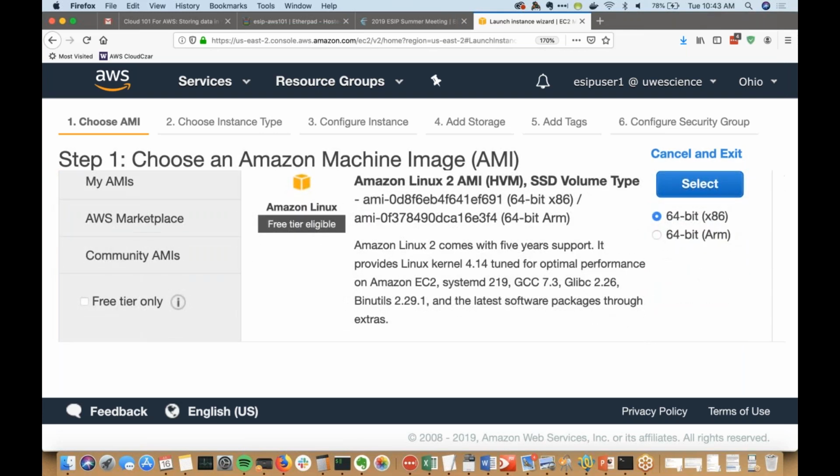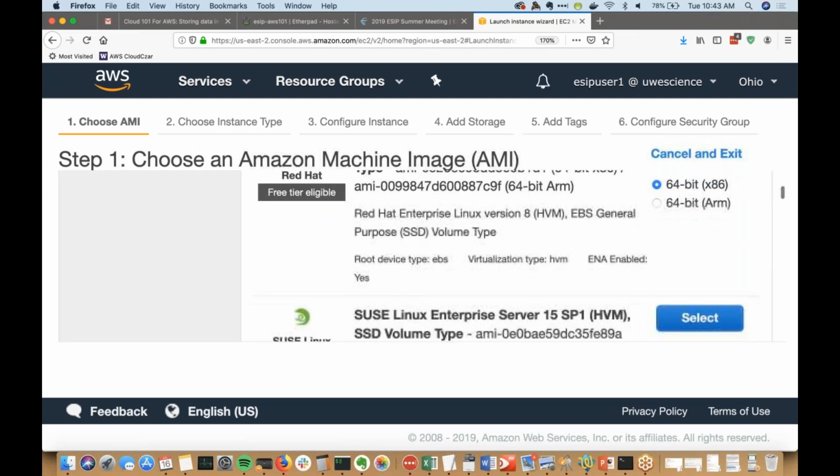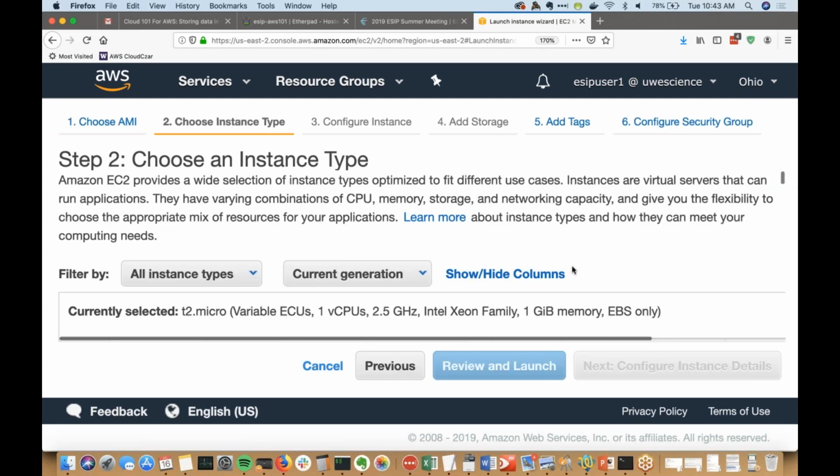And if everybody's on this page, we are going to scroll down and choose a machine image, an Ubuntu machine image. There we go. So we're going to choose the Ubuntu server. When you scroll down, you'll see that there are lots of operating systems that you can provision. Some of the operating systems are free. Some of the operating systems are not. For example, Windows machines will come with a license fee. I'm going to go ahead and select that.